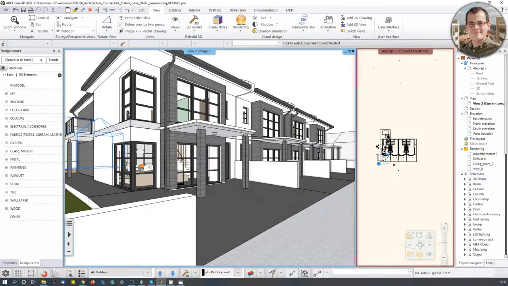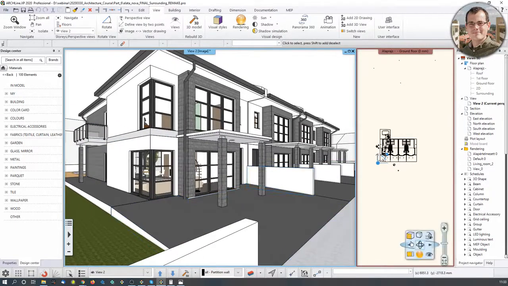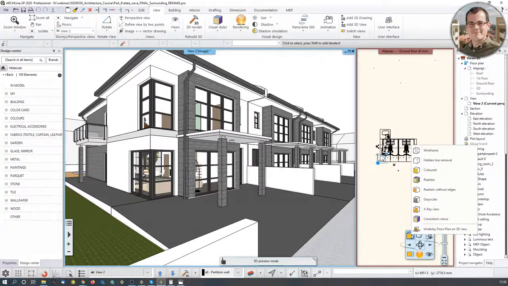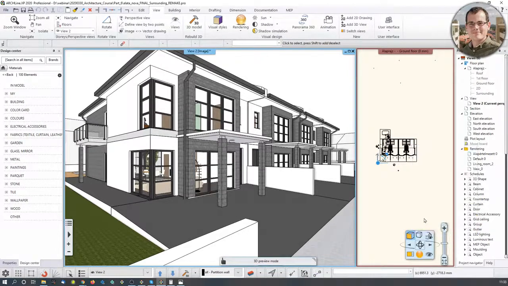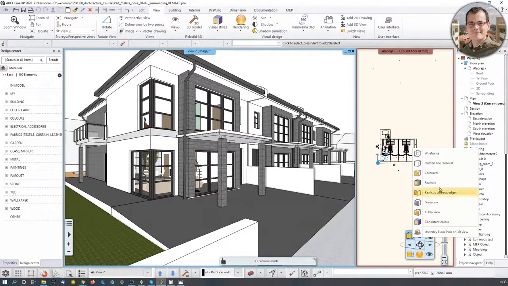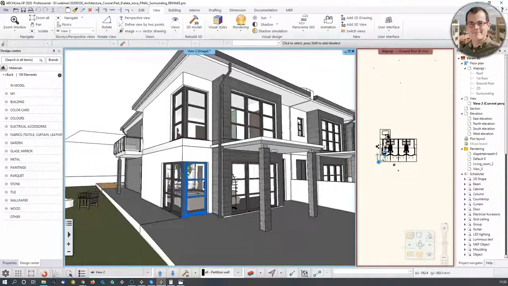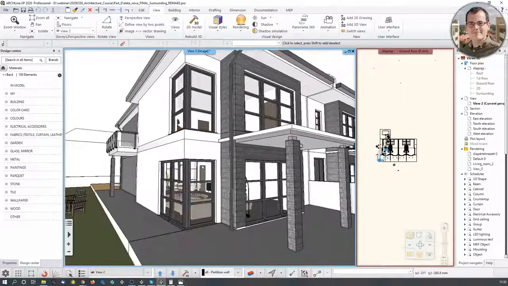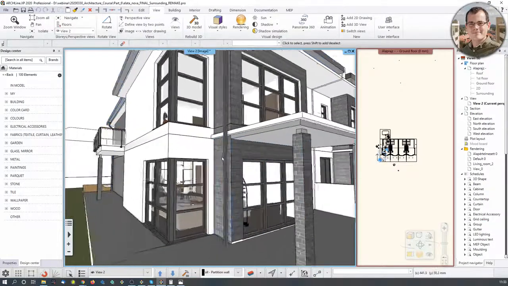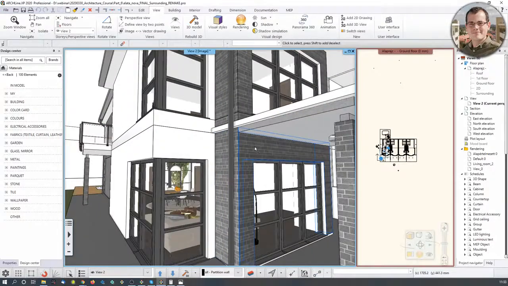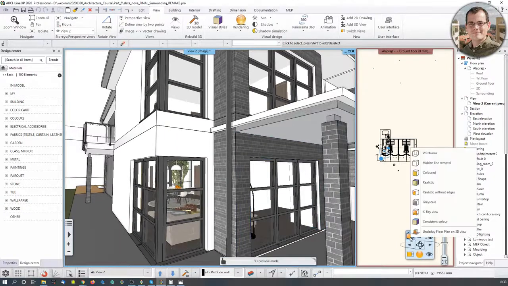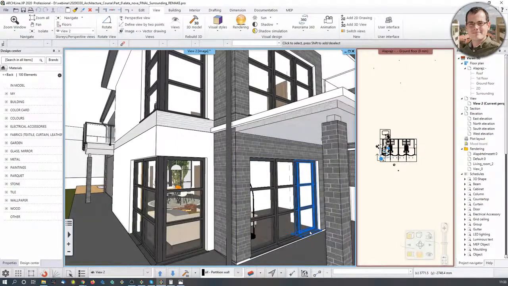Regarding the earlier asked color representation settings, I already talked about this, but it's just a refresher. Here in the navy bar, you have the representation style. Consistent color and realistic would be the best toggles to illustrate what happens if you, for example, go with realistic. Then you see that this color and that one, even though the texture is the same, don't look the same. So if you want a color faithful representation, you should go with consistent color, and that way the result would be much better.